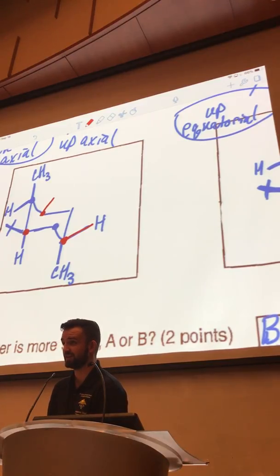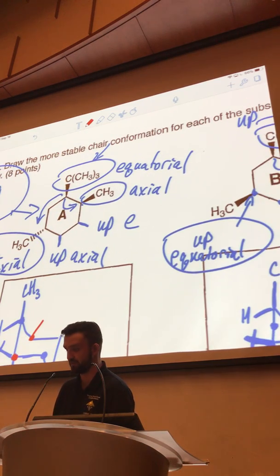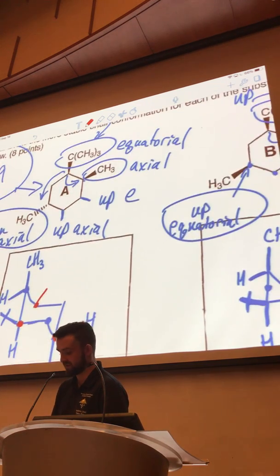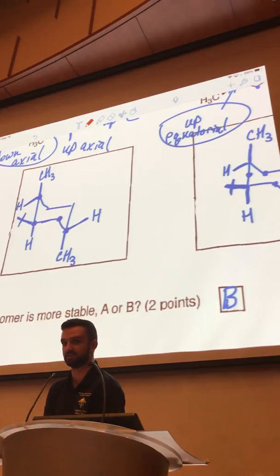What you want to do is make sure that axial and equatorial are correct and that up and down are correct. There's multiple places you can start from. Make sure you go around the ring the same direction, so don't reverse your directions. If you're going to draw it going clockwise, make sure you continue to go clockwise when you're drawing your chair. Other than that, there are a few other answers that are fair game. So my answer isn't exclusively the only answer.